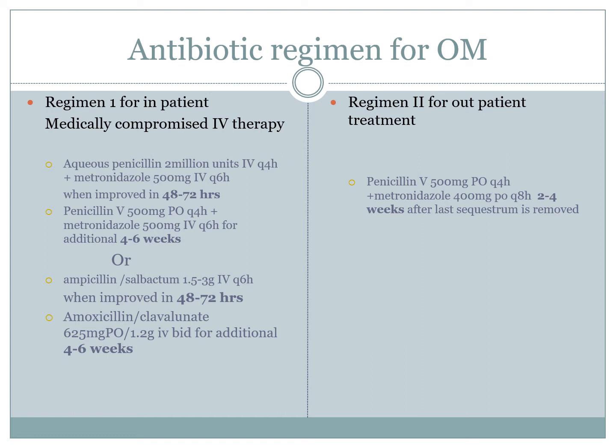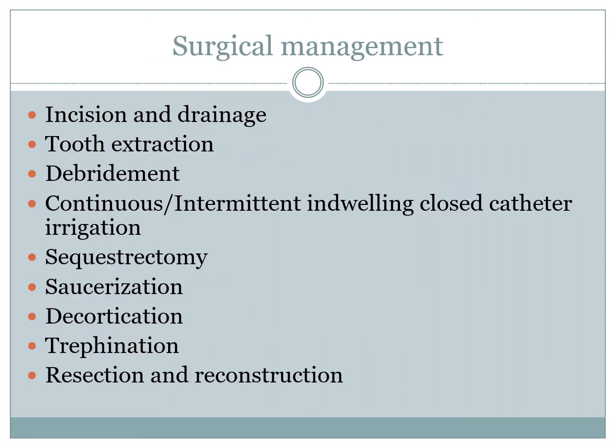Sequestrum means the removal of the dead bone. After medical therapy, surgically, first you will go for incision and drainage. If the causative source is the tooth, you extract the tooth and do debridement, and continuous and intermittent interlinked closed catheter irrigation. We will do sequestrectomy, which is removal of the dead bone.